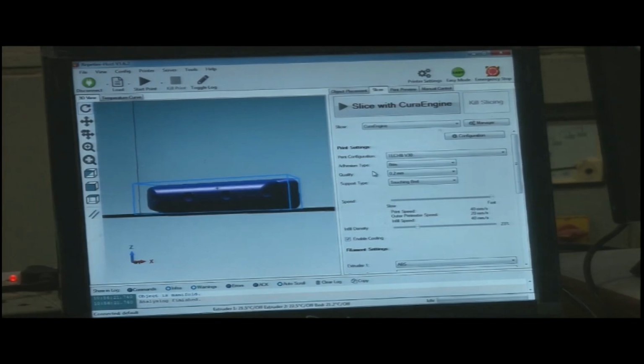This is, I can say, the most important tab because we are going to discuss slicing here. Slicing with Cura engine. Cura engine is the software that is used for slicing. For slicing, the software used in this machine V30 is Cura engine. It takes care of the quality of the product that we need to manufacture.